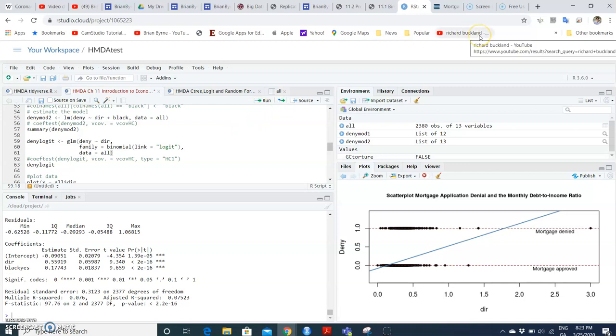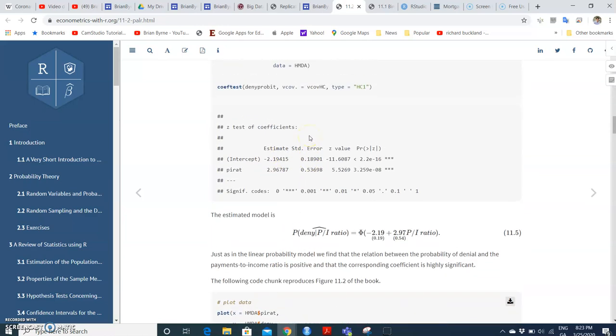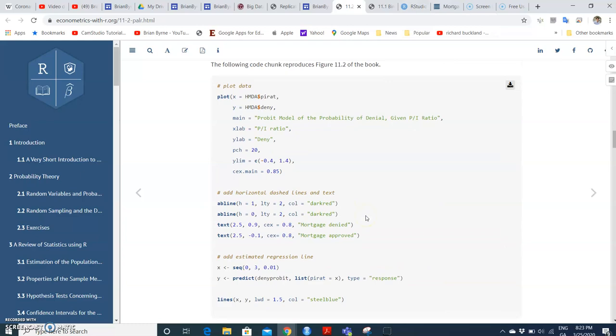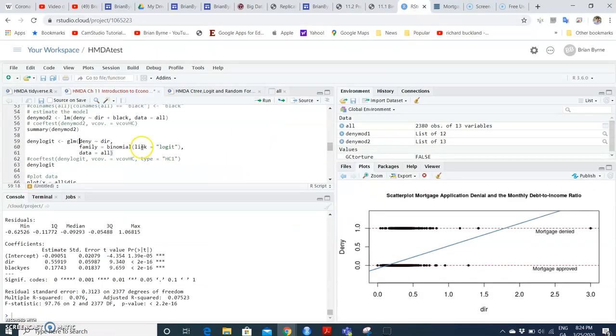Again, I'm following very closely chapter 11 of Introduction to Econometrics with R. You can find that HTML textbook, which is available with code, and I pretty much follow the available script here with small modification, where I relabel the headings so that they are consistent with the Harvard paper, but otherwise the same. So everything here we try to replicate in the video clip using RStudio Cloud.